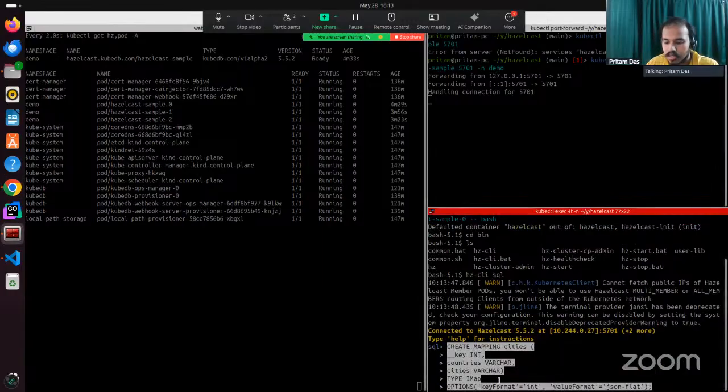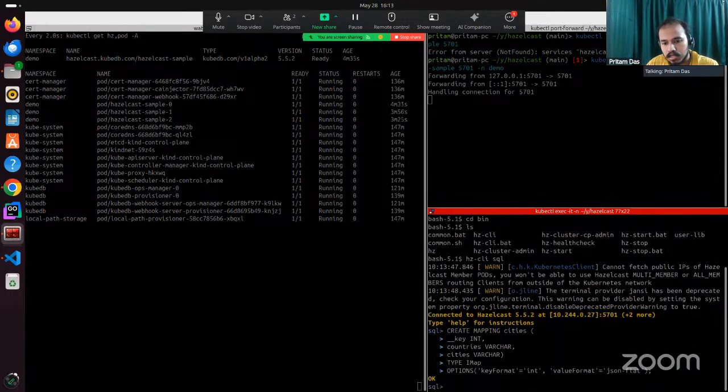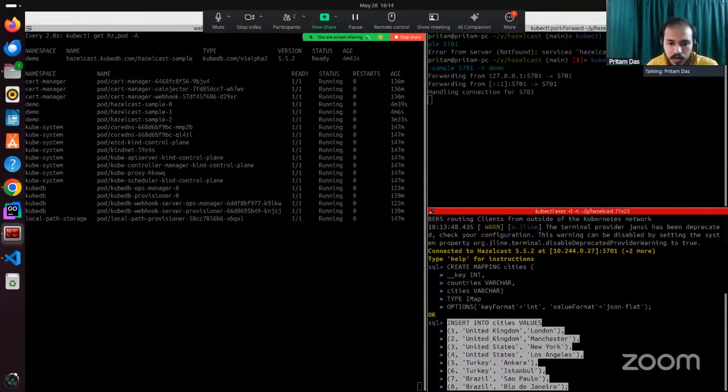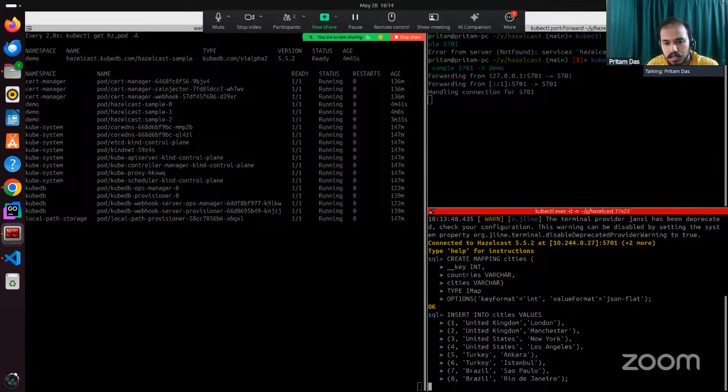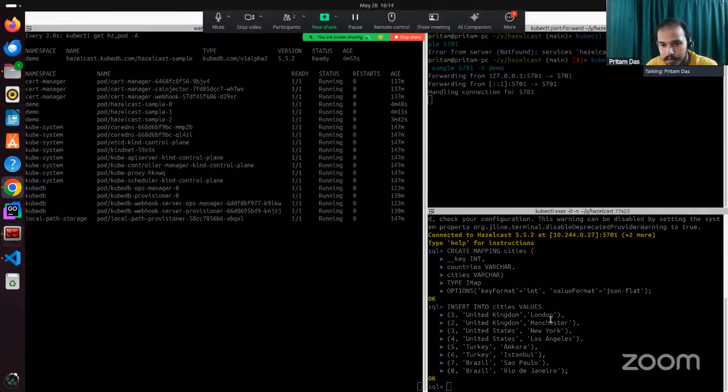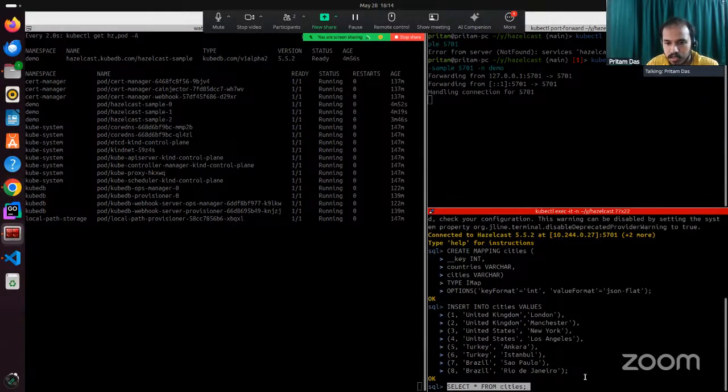This command will create a map called cities. Okay, the command succeeded here. Then we can insert some map entries. I'm inserting 8 entries overall. That's also okay. Then finally I will see whether the map is properly created or not, with simple SQL queries.